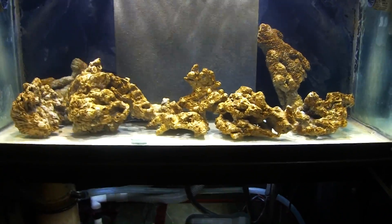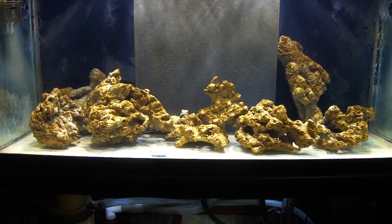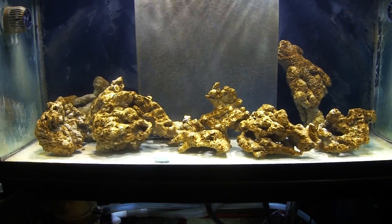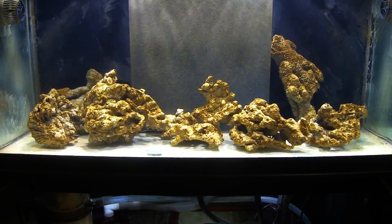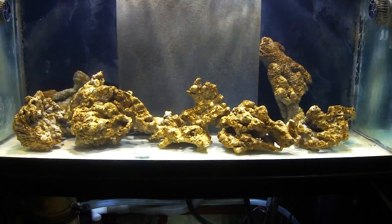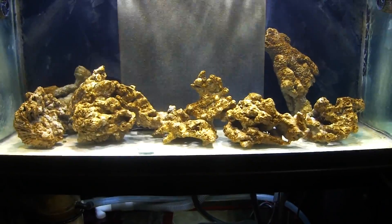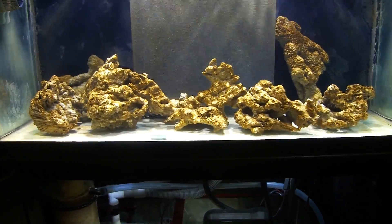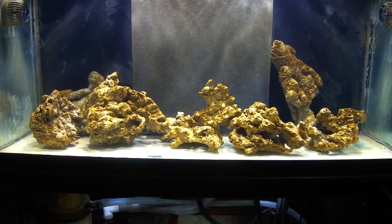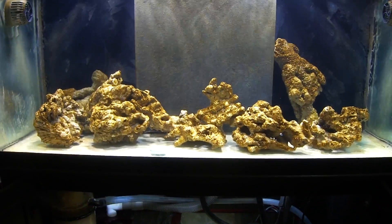There are three ways to cycle your aquarium. First, the use of live rock — the absolute best method. Your tank can cycle within seven days. Second, using a dead piece of shrimp if you have fake decorations and nothing live — this type of cycle can last anywhere from two weeks to a month. The time varies depending on the type of live rock used — base rock versus ocean rock is different. Not every system is the same; your cycle can last more than a month or as few as two to three days.